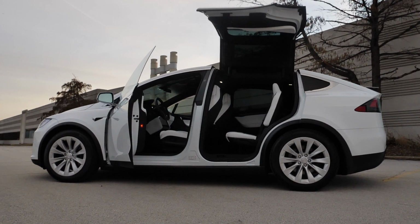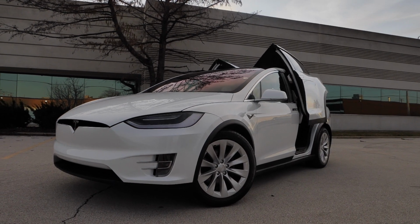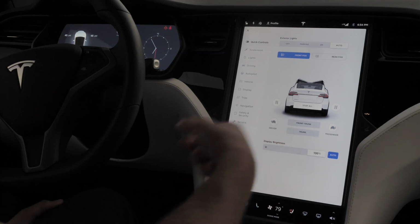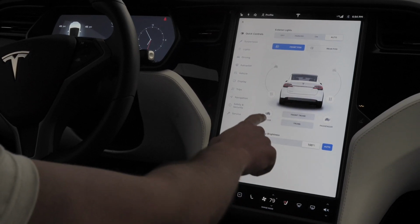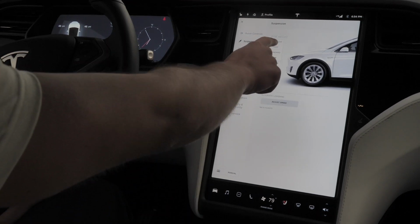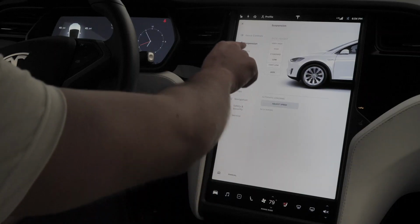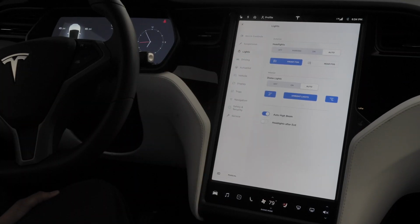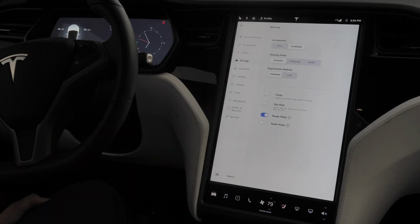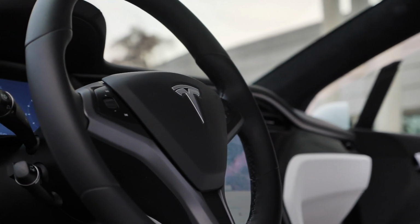Taking a closer look at the actual display, you can see some of the quick controls. For example, the close all button will close every single door that's open, which is all of them. Super cool. When you're getting out of the car, like we showed earlier, you can choose what you want to open. You can see your suspension ride height: very high, standard, low, very low, and jack, which is cool. It shows the ingenuity of Tesla and how everything is set up in a very straightforward way, like Creep, for example, and the names they use for different modes.